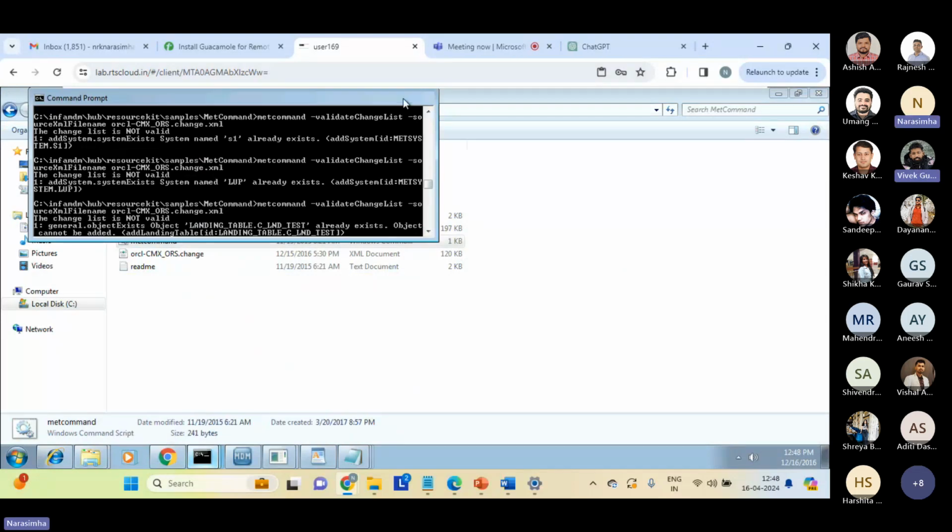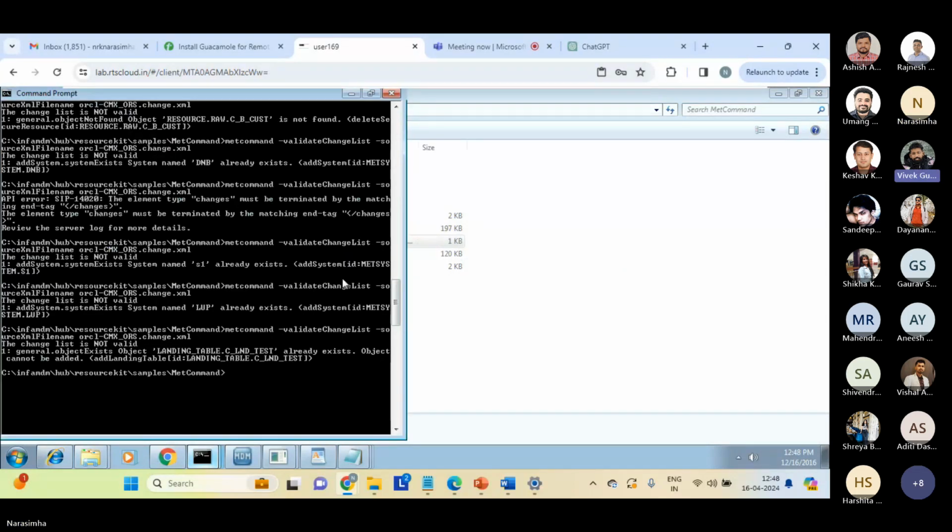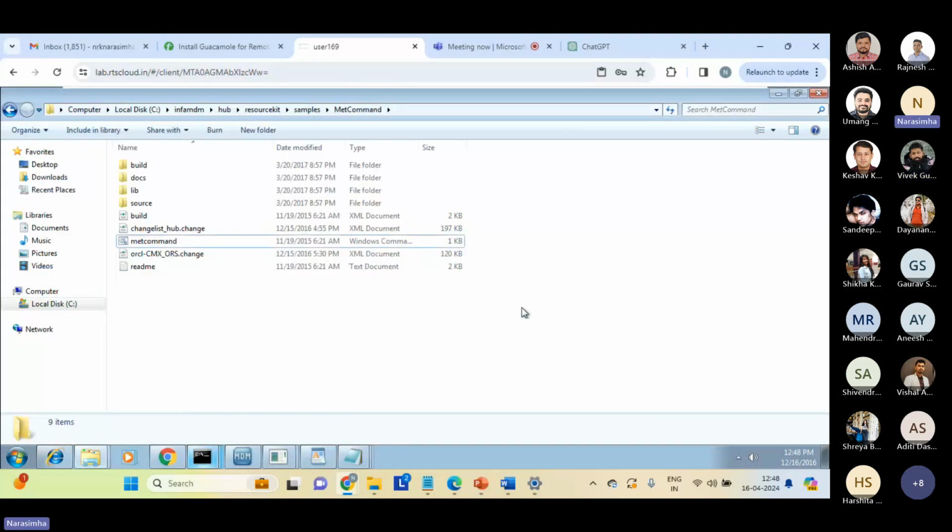Narsimha, my question was more on this command, which I know. But this will take all the delta. I was talking about making a selective change list. For example, if I have 5 components in my dev environment, 3 components are ready and I want to migrate those 3 components, while 2 components I'm still working on, how will that delta change list be generated? In that case, we need to use the underlying jar files to handle it.